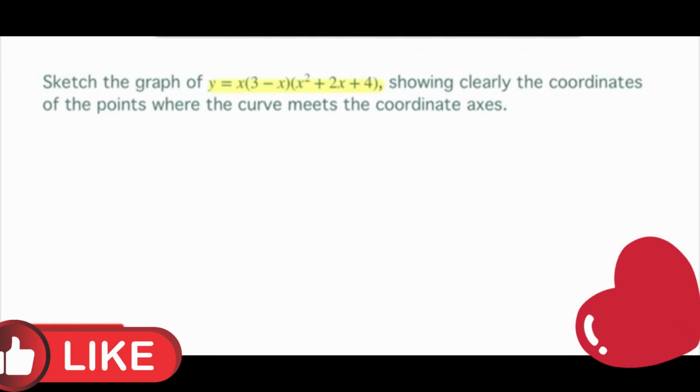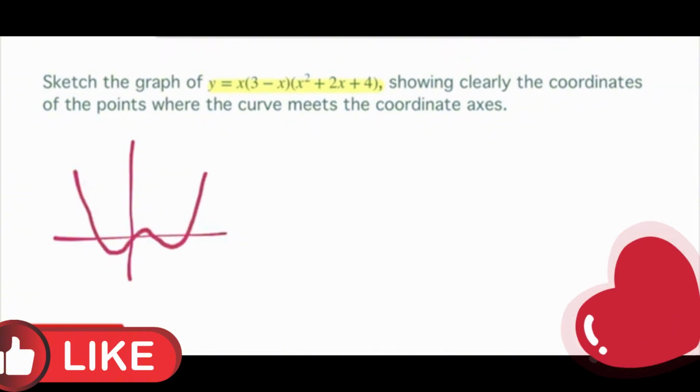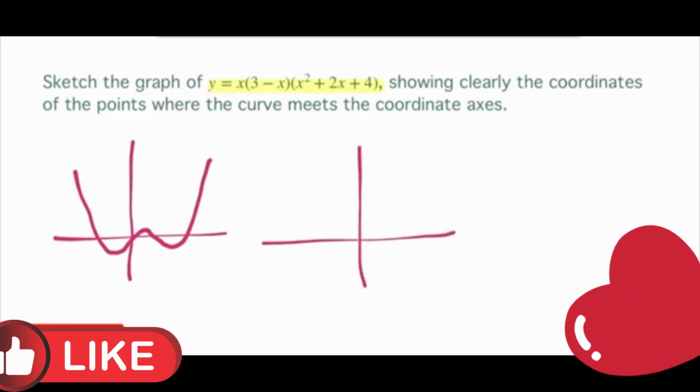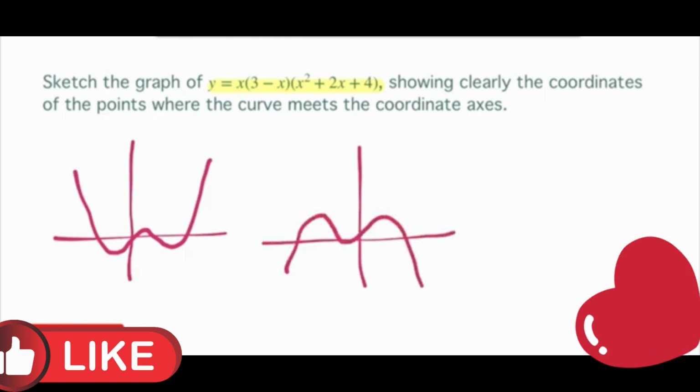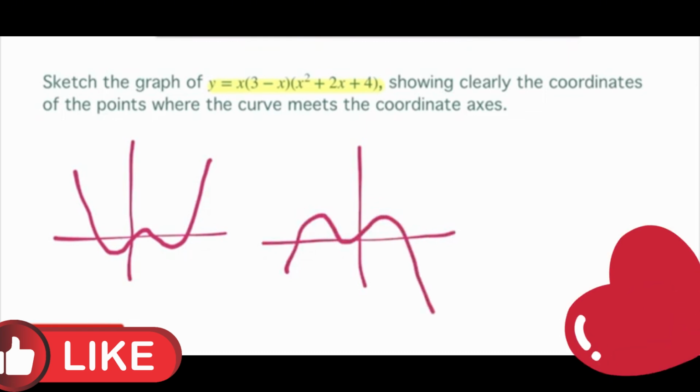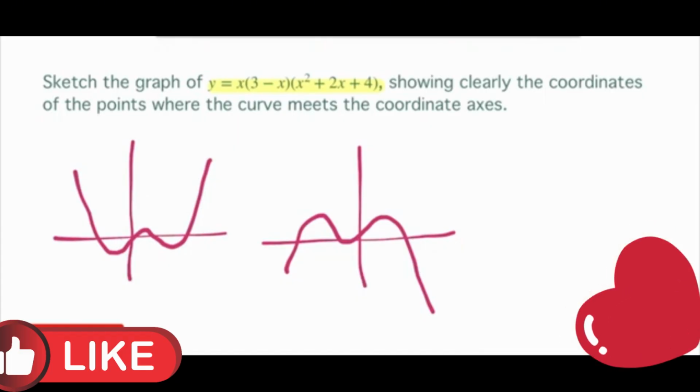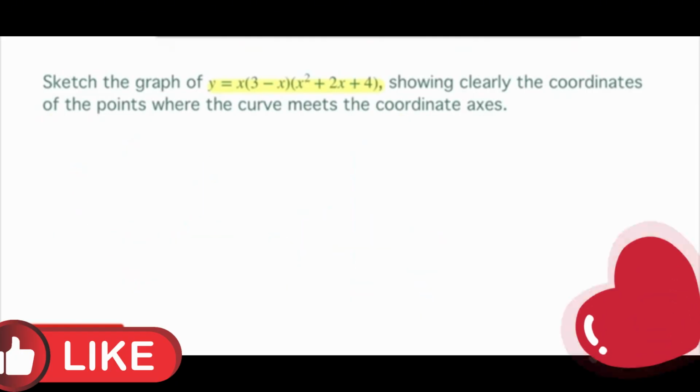And when we have a quartic graph, there's two different ways that it's going to look. We could have a positive quartic graph, which is going to have this sort of shape with a little wiggle, or we could have a negative quartic graph, which is going to have this sort of shape. And again, those wiggles that we have in the graphs are going to be slightly different depending on our roots. So we know this is going to be a negative one, so it's going to look like my graph on the right. So we know which way it's going to be sloping, we just need to figure out those roots.